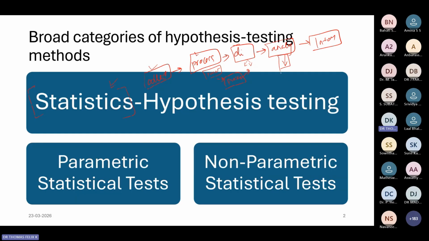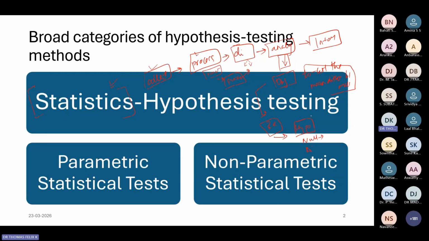Generally, before analysis, we will have a hypothesis or objective. Whenever we do research work, we will have some objective. For example, to test the mean difference between male and female. If this is my objective, we will frame the research question, followed by hypothesis testing. Generally we have two categories of hypothesis: one is null hypothesis, another is alternate hypothesis.